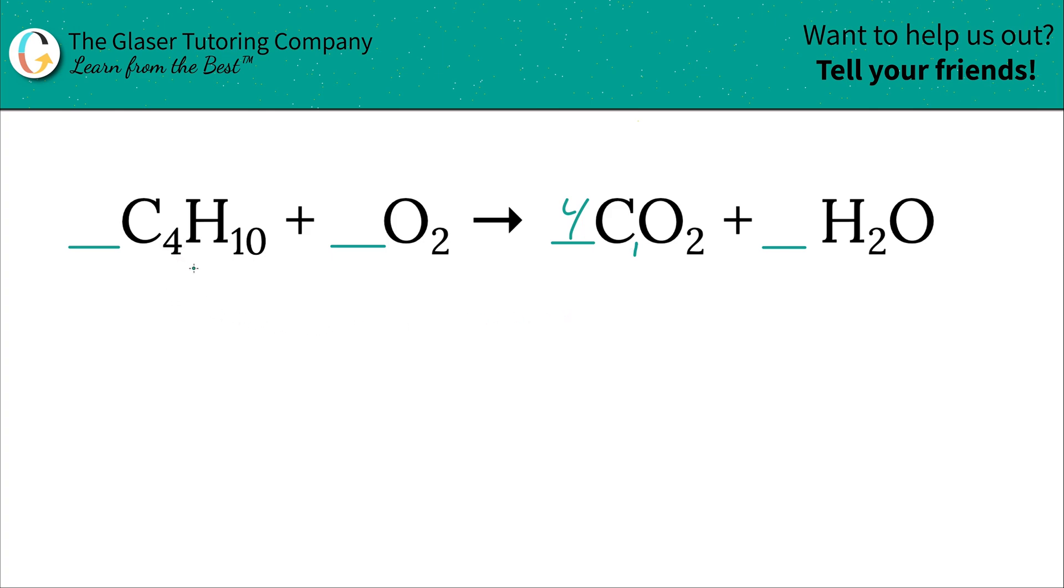Next, let's move on to the hydrogens. So we have 10 hydrogens here on the left. We have two hydrogens on the right, and remember, hydrogen is only in the water compound on the right and the butane molecule on the left. So I want to work with the hydrogen. So I want to place a number here on the lower side since I only have two on the right, and we have 10 hydrogens on the left. So we have to now balance that. So I want to place a number of five here because five times two will equal 10, and that balances that out. That's how simple that is.